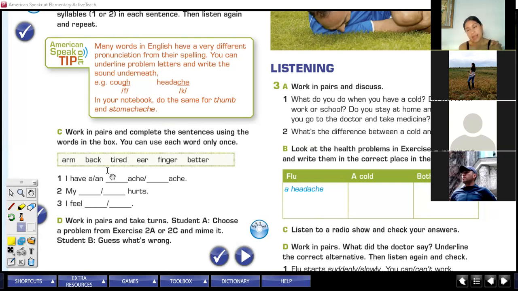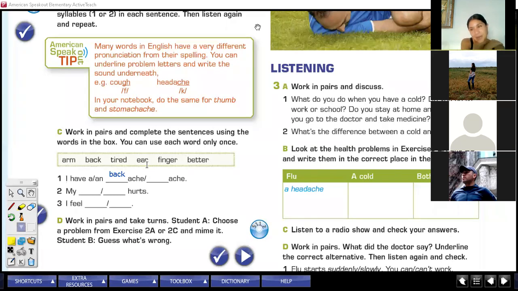I hear you. Jorge, do you know? I'm trying to, because it could be a backache. Backache. Okay, I have a backache. Or... here it says that it starts with a vowel. It starts with a vowel because it says "an". So yeah. Okay. That's confusing.